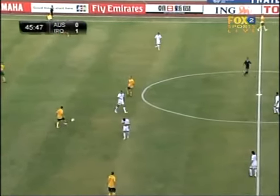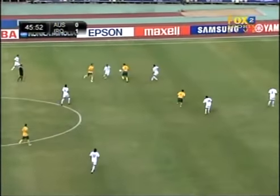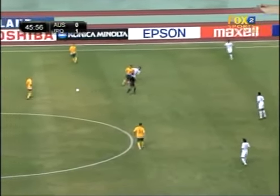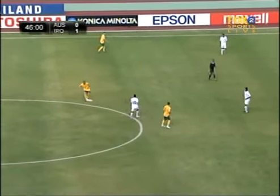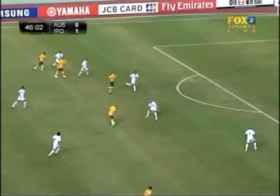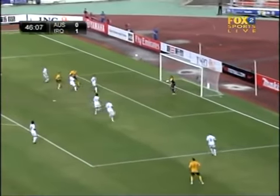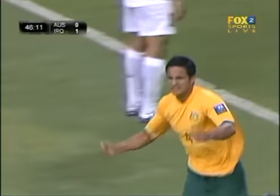It's the drums of the Iraqis in the stands that are beating louder at the moment. Viduka has come as close as anybody for Australia from the free kick. Touched by Colina, and then Grella finds Bresciano in space. Viduka shows. Wide right is Emerton. This is good construction by Australia. Decent ball in. Viduka leaps. Viduka scores for Australia!